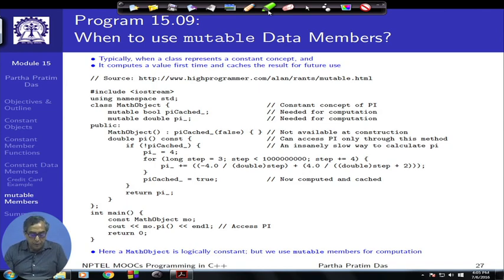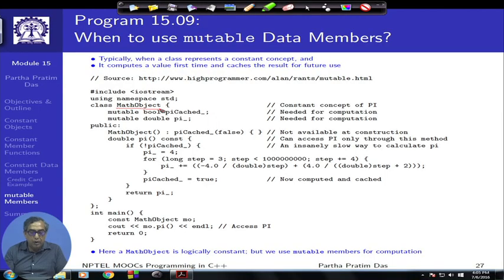We will read the top notes later on. First, let us understand what we are doing. We are defining a class MathObject, and my intention in this simple case is that MathObject should give me a constant object which is pi.